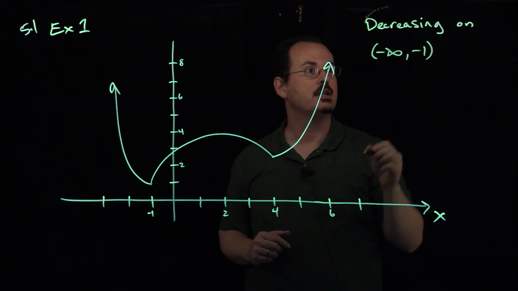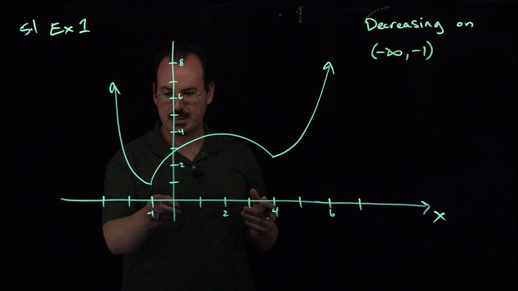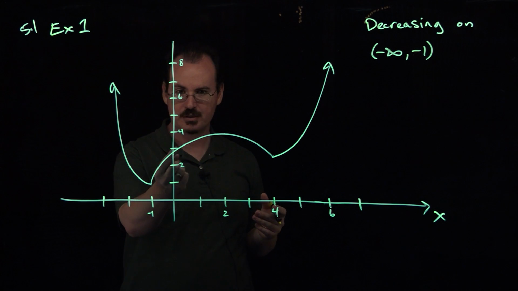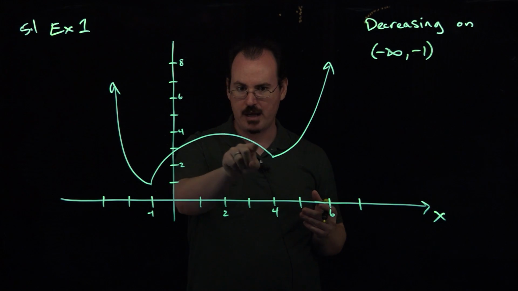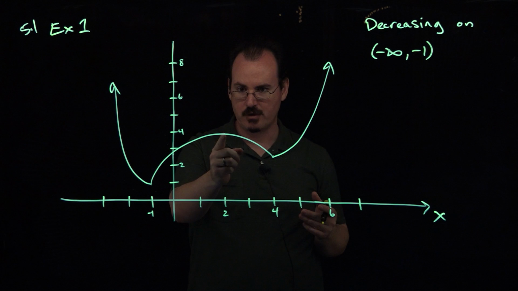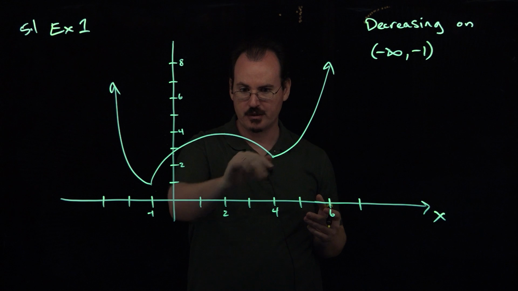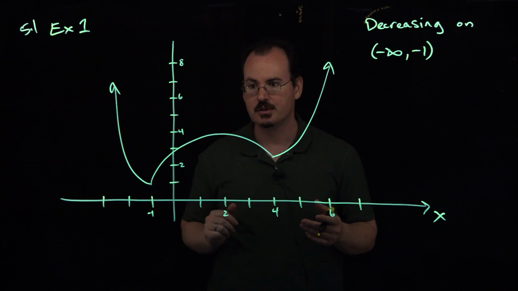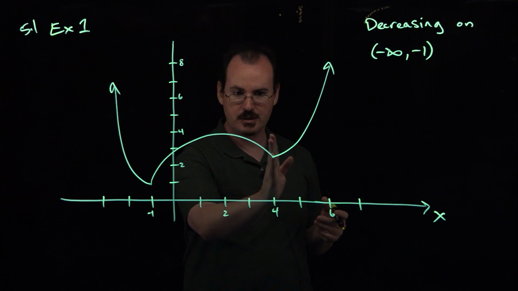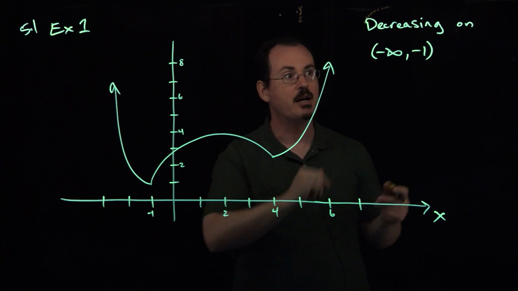Okay, now we're interested to see where else it might be decreasing. We notice that as we pass -1, the function starts to increase until we reach right about there. And then it starts going down. Right at that x value, where the maximum value occurs, it was increasing, it reaches the maximum, and then it goes down. Right about there is at 2, so it starts decreasing again at 2 until we reach x equals 4, and then right there it starts to go back up again.